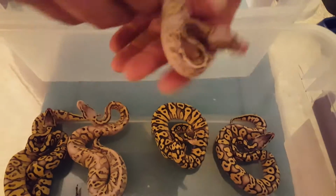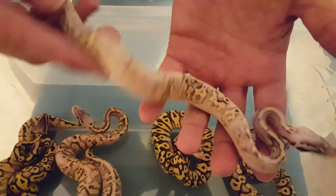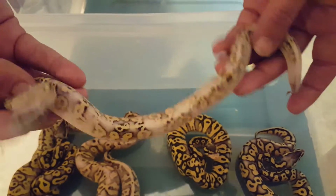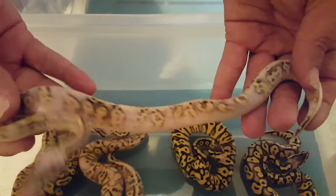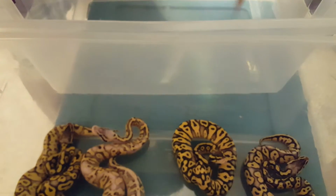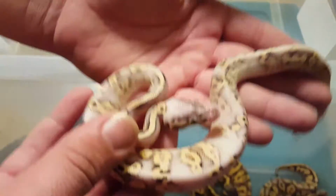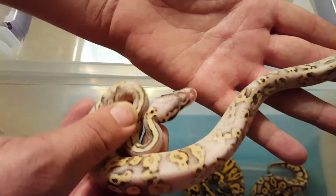This is obviously an ultra fly, a super pastel fire yellow belly. And remember, everything has to have pastel, and yellow belly. You can move from the light. Yeah, there you go. Is that better for you? Yeah, that's awesome. You can see all the blushing.